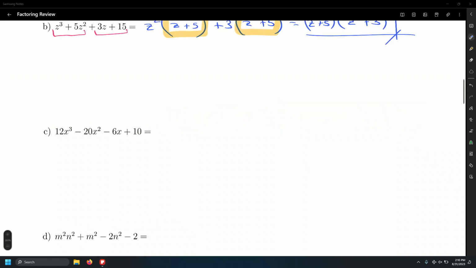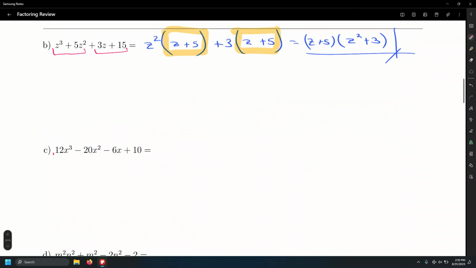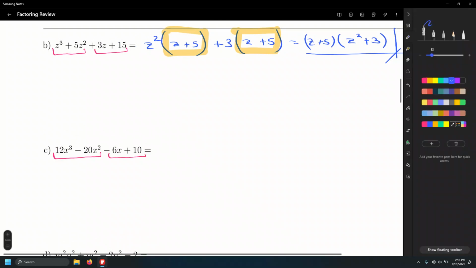For letter C, again, let's begin by grouping the first two terms and find the GCF of the first group. I noticed some of you, when I was walking around to see your work, were just factoring the x squared and left the 12x minus 20. Let's recall that the GCF we factor for each group is comprised not only by the variable factor, but also by the numerical factor.